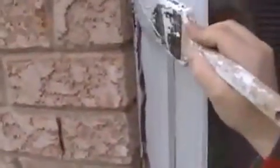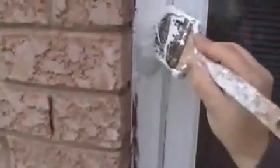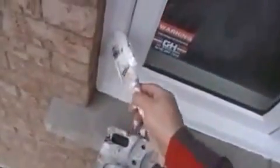Getting in the corners, put your brush like that. And you just shimmy the brush up and down. Using both sides of the brush, you come to the bottom, you work your way up, and come back down again.